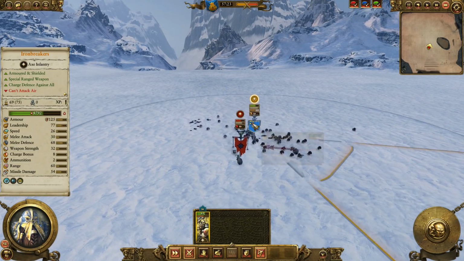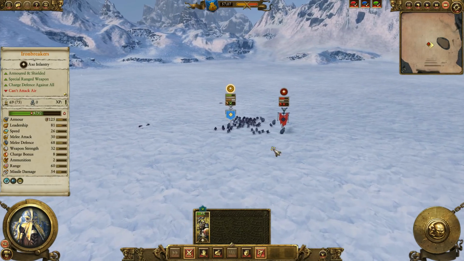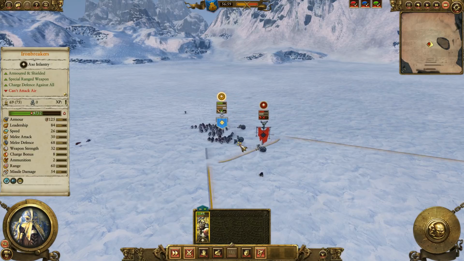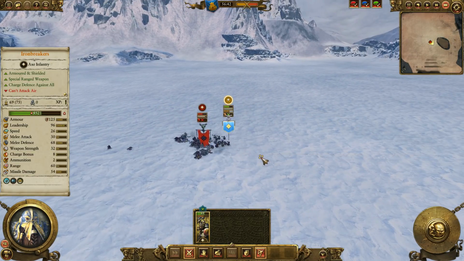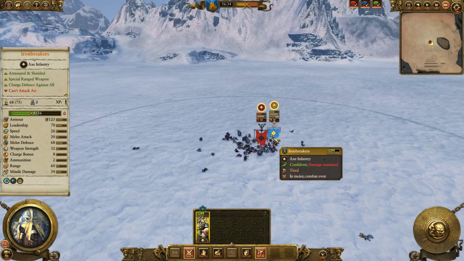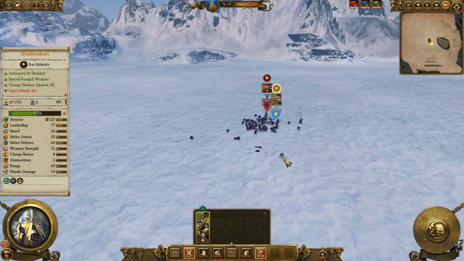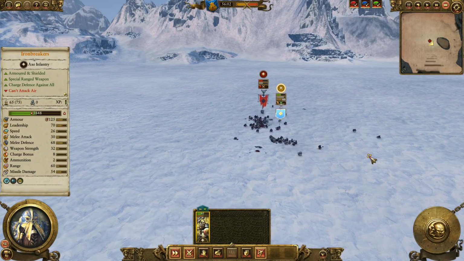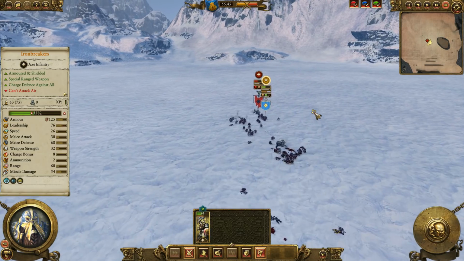What should happen is, as they both get more and more tired, our Iron Breakers should do better and better. It looks like that is the case. Yeah, Iron Breakers think they're winning. Doom Flayers, yeah. Yeah, this is not going to go quickly. The Iron Breakers should win it, I think. It's just going to take a long time.